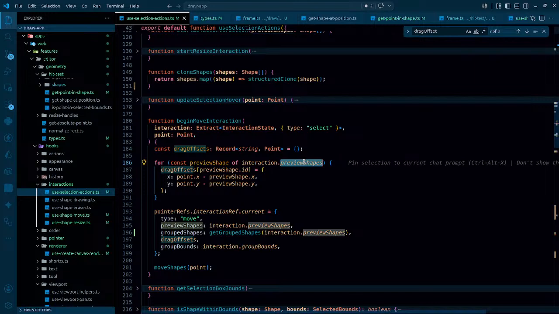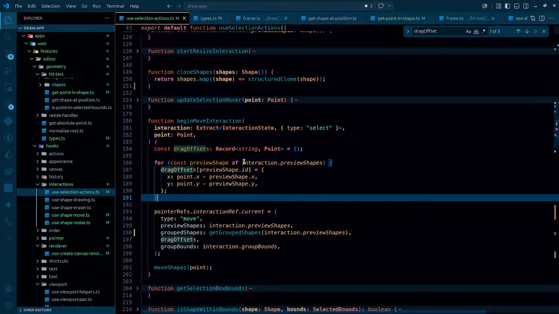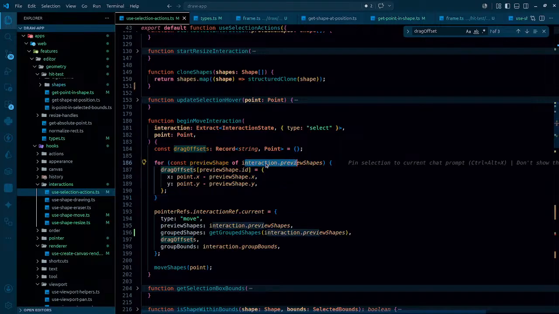I'm thinking of maintaining an object that will store the value of the offset so that it can be used later. As of right now, we have interaction dot preview shapes. Interaction is nothing but a ref that I've created, and inside that I have many values.